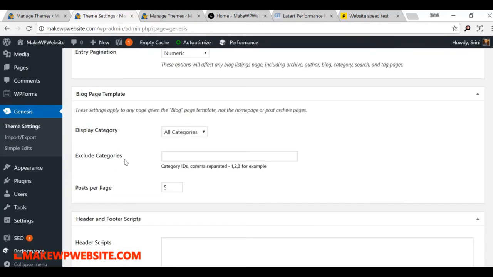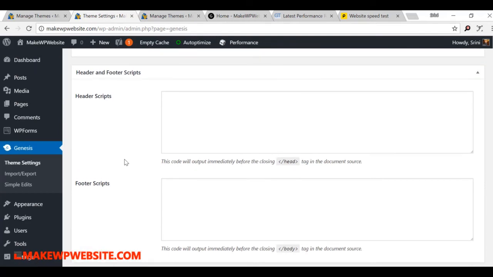Okay, and there are 2 sections we will work in later: header script and footer script. If you want to add any new scripts on all your pages of the site, in the header section, then you insert it here, like Google Analytics. When you create a Google Analytics account and you want to track all the website traffic, Google Analytics will give you some JavaScript code that you insert here in the header script. Footer script is if you want to do some JavaScript loading at the end of the page, you can enter it here.